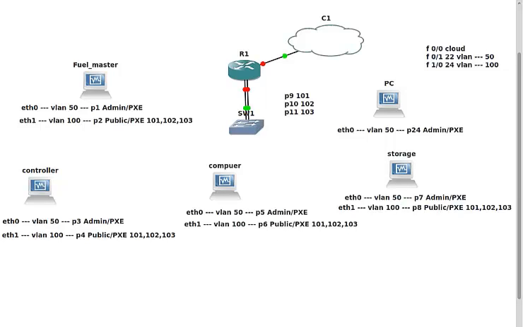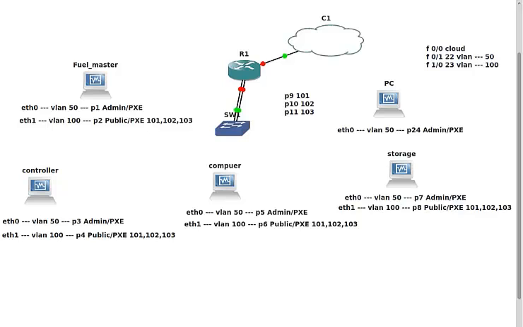I will need to make some changes on this one. This is actually port 23. It's kind of misleading. Alright, so we have changed this to port 23. So this interface is now on port 23. That's what I've configured there, and it's accessing VLAN 100.